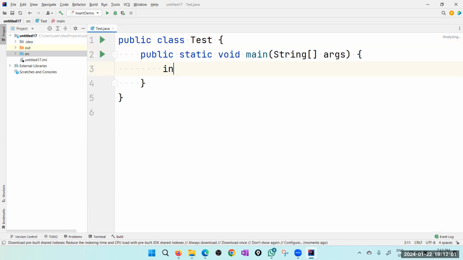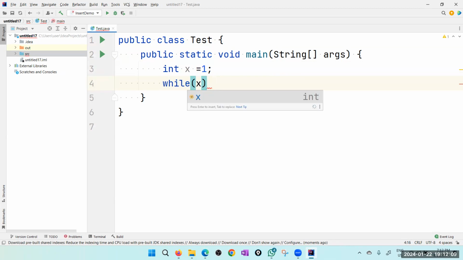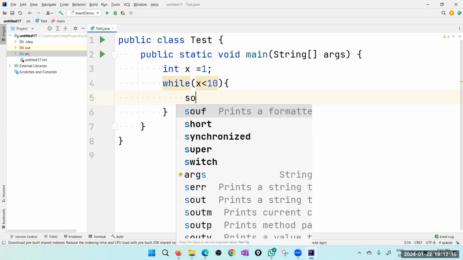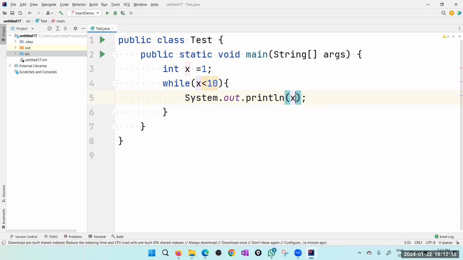Let's have a while loop with x equal 1, while x is less than 10, s out x. Now this is an infinite loop because x is always 1, 1, 1, 1. So when it comes again, 1 is less than 10, print 1 again. So that is what is meant by an infinite loop or never-ending loop.